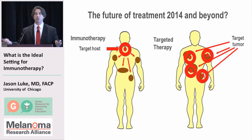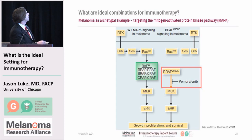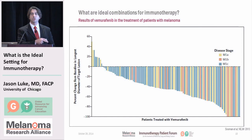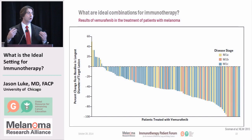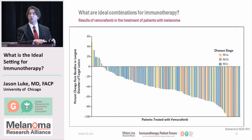Doesn't that sound great — the best of all worlds? Well, it hasn't been quite that simple. Using melanoma as an archetypal example: when melanoma grows, it sends signals down through proteins to grow further. About half of patients with melanoma have a mutation in a gene called BRAF, most commonly BRAF V600E. The first drug to go after that was vemurafenib, a pill that works quite well. Here's the waterfall plot showing individual patients and how much their cancer shrank — some went away entirely. Unfortunately, the median progression-free survival is on average about six to seven months, even with next-generation approaches about 10 months, somewhat in contrast to immunotherapeutic approaches where response rates may not be as high but you have the potential to induce a long-term response.